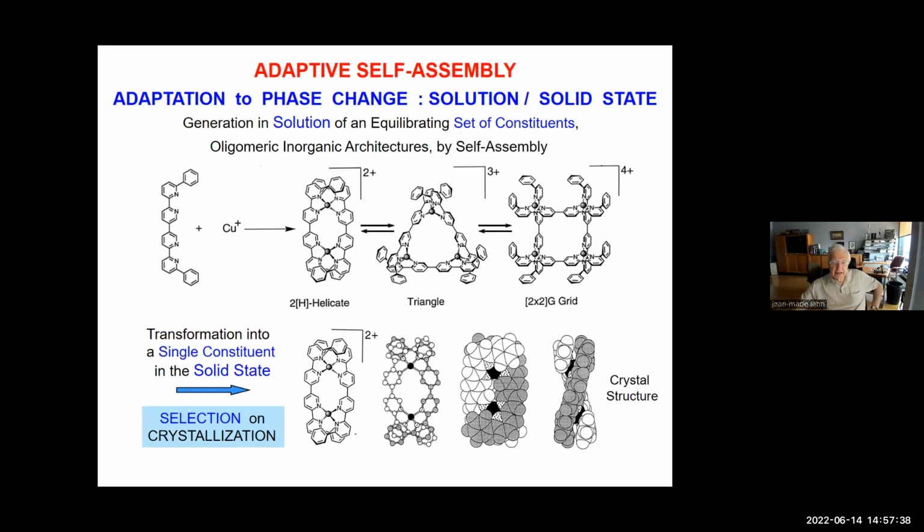But you understand very easily that as the helicate progressively crystallizes, the equilibrium in solution is always restored. So as the helicate crystallizes, it is regenerated in solution from the other constituents which are still there. And so you have more and more helicate depositing, and in the solution you have nothing left because everything in the solution transforms into the helicate. It is therefore very different from a normal crystallization, which is used to purify mixtures. It's a self-organization which is induced by the fact that one of the compounds goes into the solid state. It's sort of a phase separation, if you want.